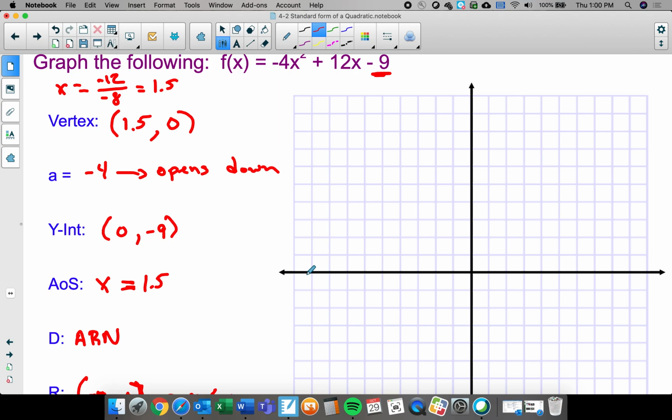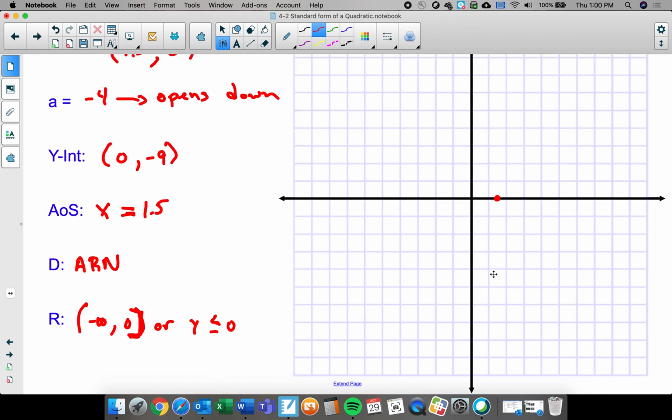So now let's plot our points here. Vertex is at 1.5, 0, right about there. We'll kind of approximate that one. Y-intercept is down here at 0, -9, so there's that. I didn't put the axis of symmetry in last time, but we can also use our axis of symmetry in order to come up with a matching point, also called the symmetric point for our y-intercept, which means I can take that point and I can just reflect it. I know there's some symmetry here, so I'm 1.5 spots away. So if I go 1.5 spots over here, that means that I know I've got another point on the parabola over there. Okay, so we can use that symmetry to our advantage.